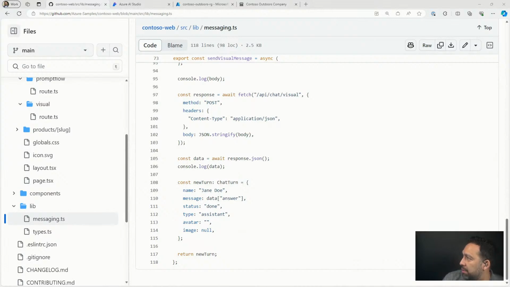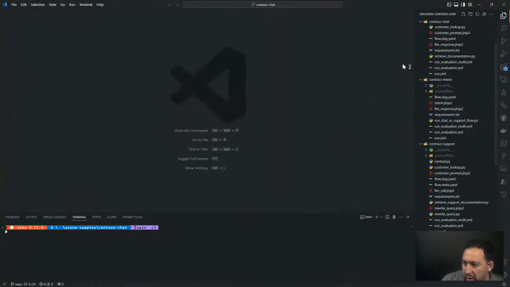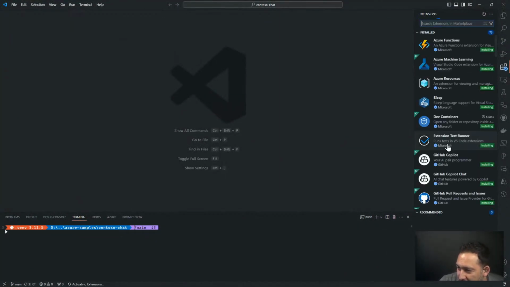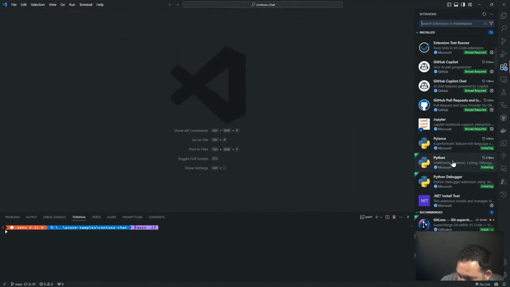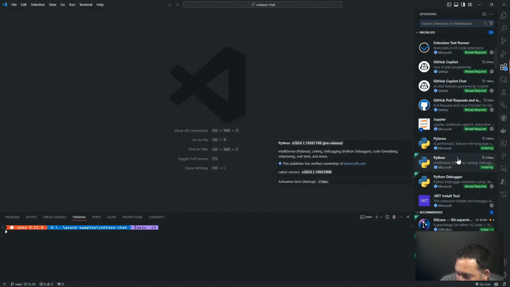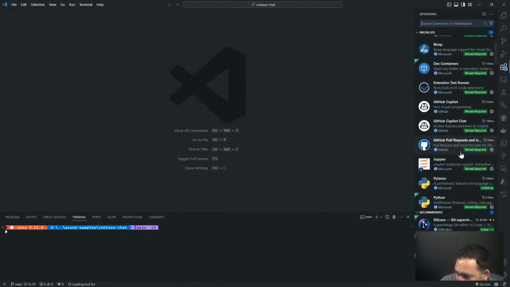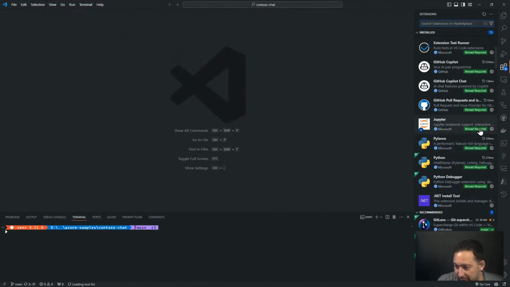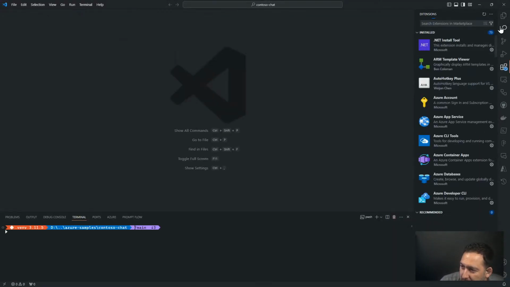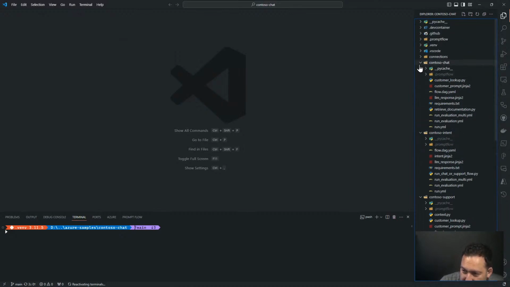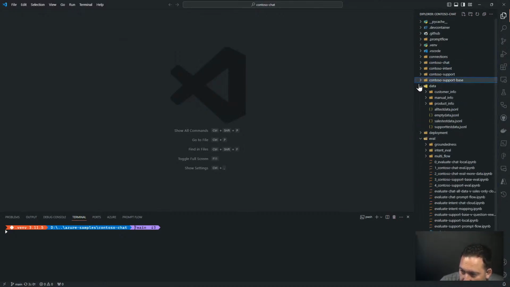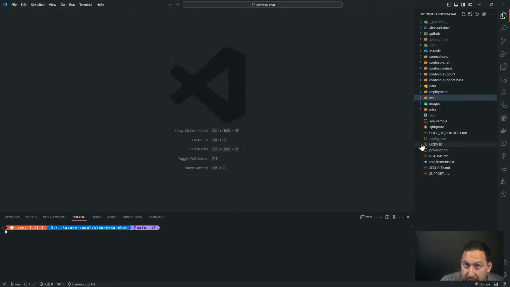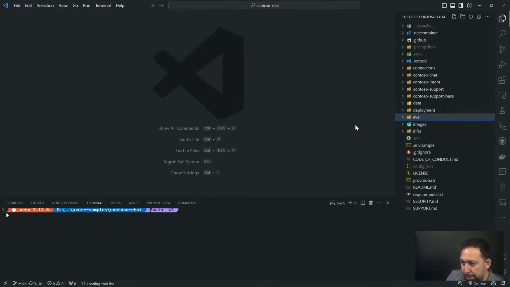And then the other thing is all of this stuff. Once you do a clone, oh wow, look, I have 13. I've been gone for a week. It's installing. Look at all this stuff that I missed out on. Reload required. Come on, Pylance, don't let me down. There we go. Now that it's reloaded, you can take a look at all of this. It's the same stuff directly from the control plane.